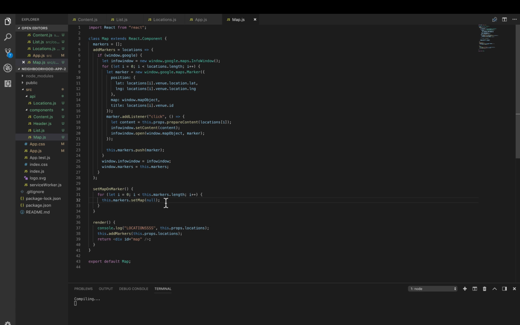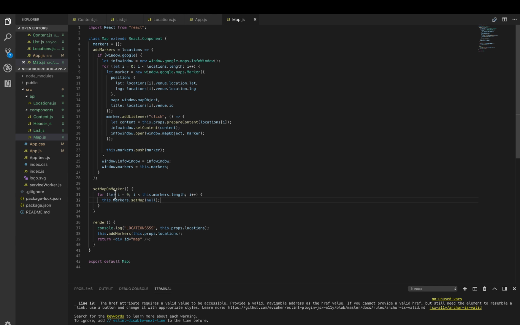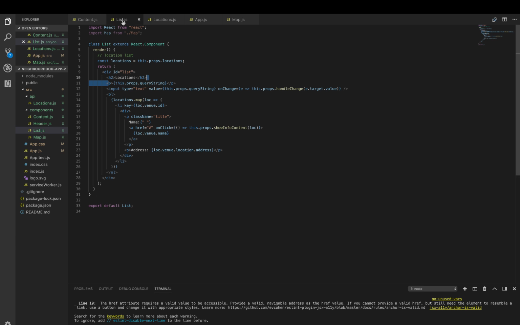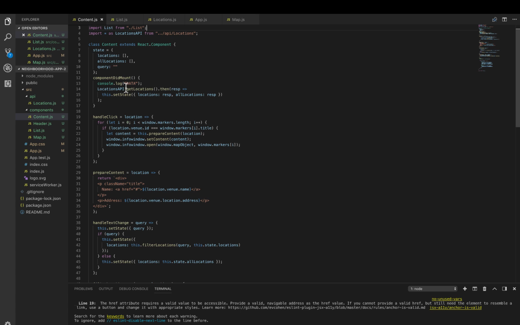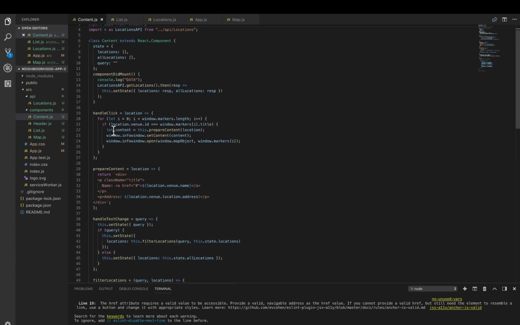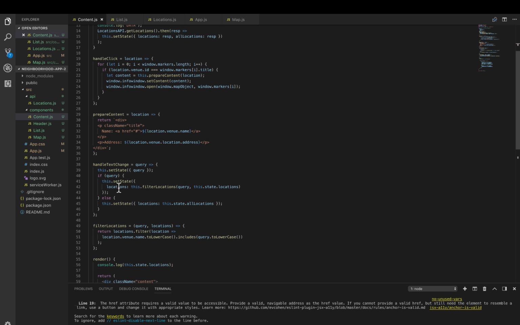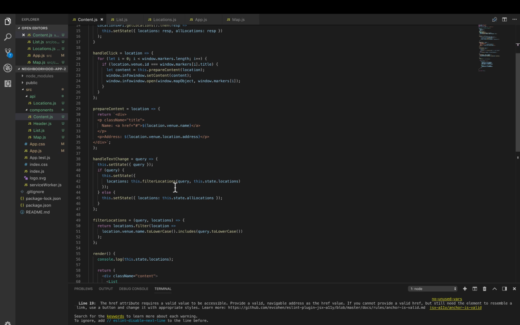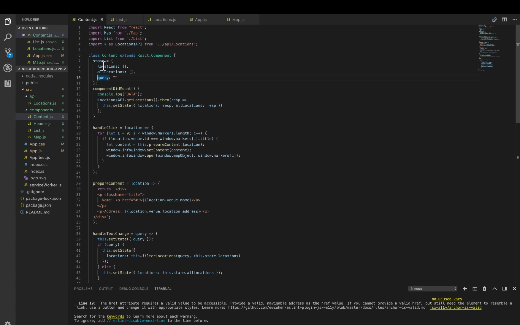What this is going to do is that each time we change our text here, we created an on change, text change, and we set this query, and it updates our locations, which is also a state.